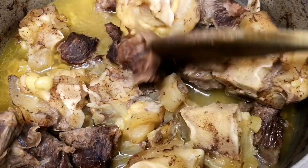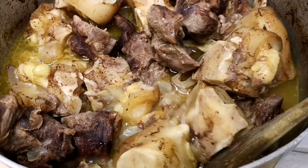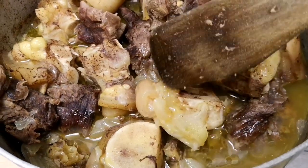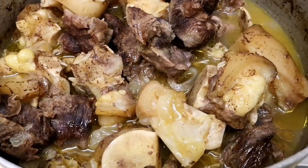So guys, my meat is ready. So what I'm going to do now, I'm going to take out the beef, the shaki and the cow foot. I'm going to go and cut it. I don't want the bone in it, so I'll show you guys how I'm doing it.